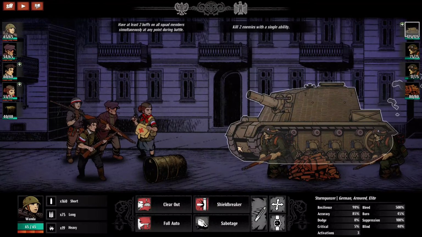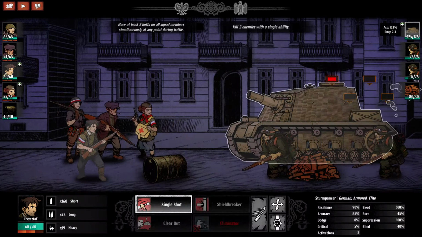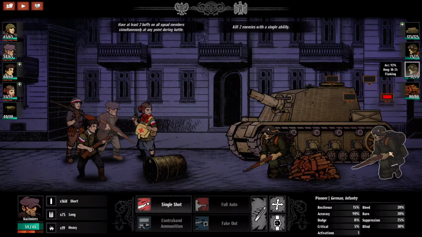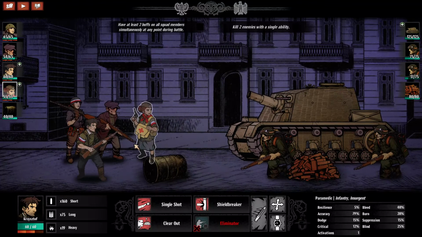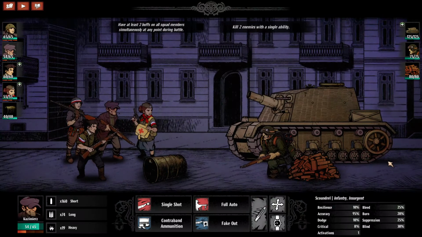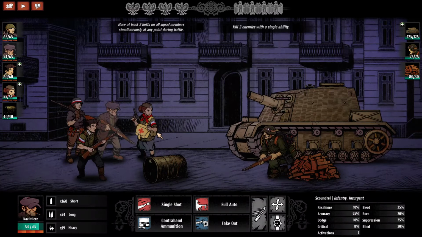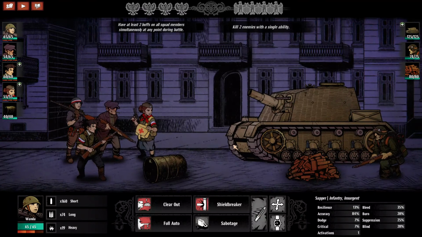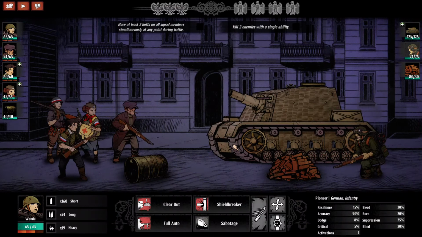Now if we kill this guy, our chance to hit is what? 95% with Kristoff. What about Casimiras? 92%. I'll take the action with Kristoff. No, I'll take it with Casimiras because Jadwiga got moved. We still made the shot. This thing is worth three actions. Thanks for moving us back into position. I appreciate that a lot.